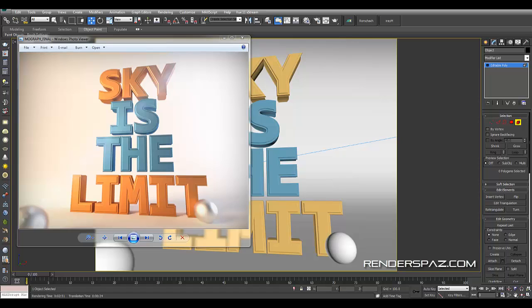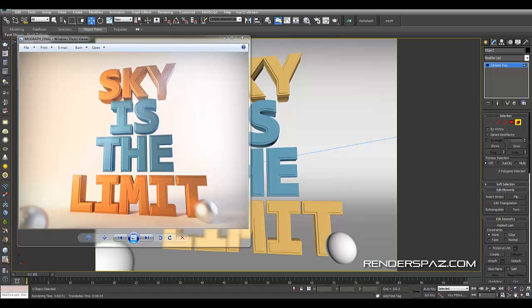Everything that you see here is very simple, but the techniques that I'll show you within Max are pretty cool, just to bring out some nice 3D text you can use for logos and animate some text and make some cool things.